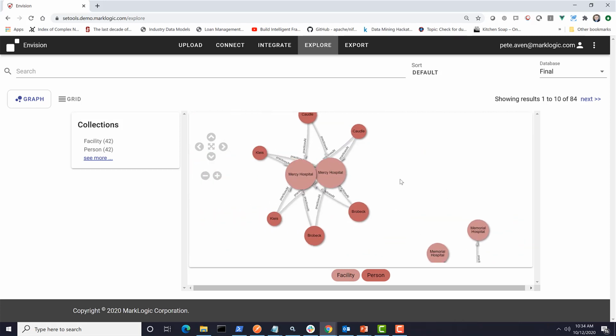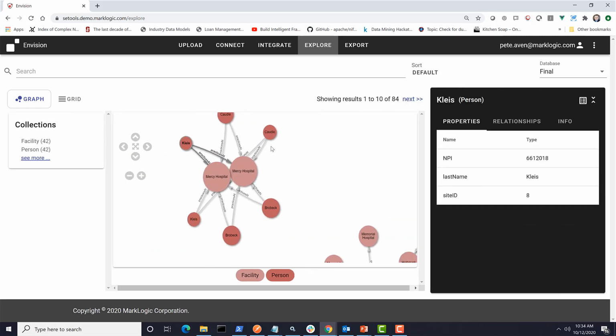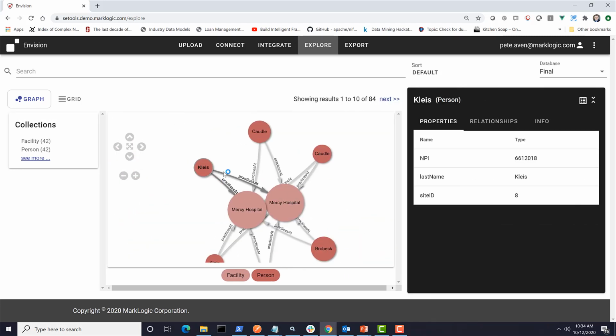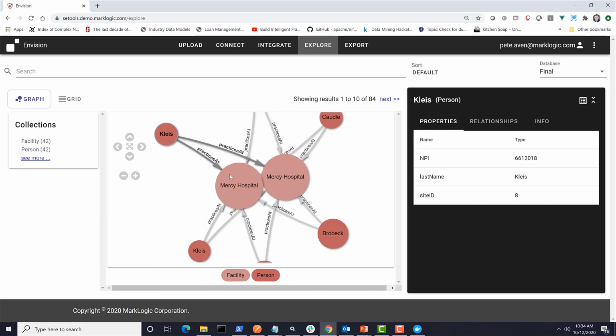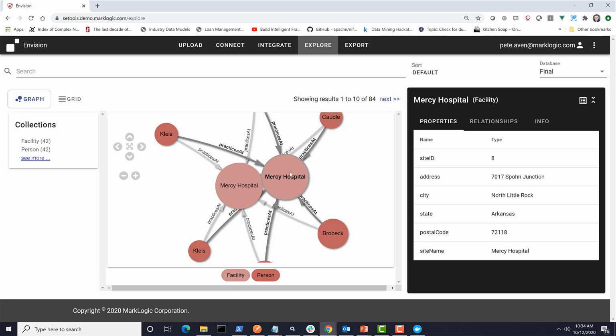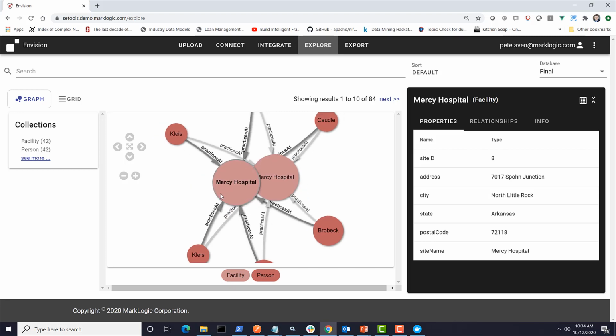We now see our persons. Like here we have Claes at site I-88 connected with Mercy Hospital, and we see Mercy Hospital information. And we notice that we have duplicate entities. Well, this is a great reason to use smart mastering. So we'll look at that next.